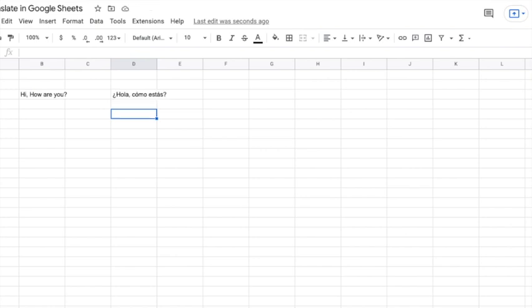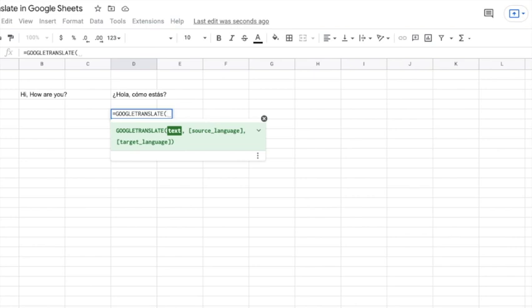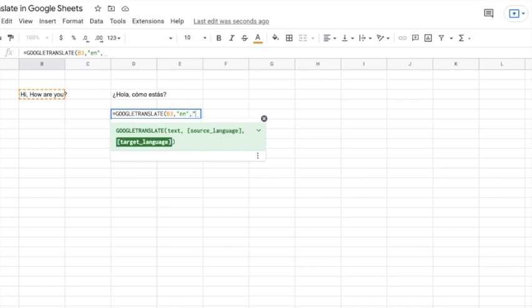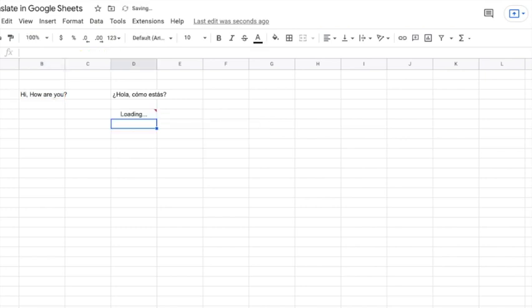Now let us say we want to translate the same thing to French. We'll again use the same function, GOOGLETRANSLATE. Go to cell B3, which is the text we want to translate. The source language again is English, and the target language now would be French, which is FR. Now you can just change this text to anything. Let us say, "what is your name?" And the values will get updated over here. So with this simple function, you can directly translate any text within Google Sheets.